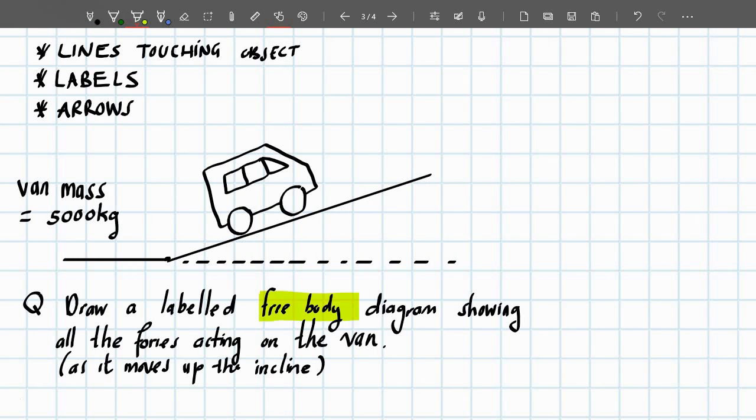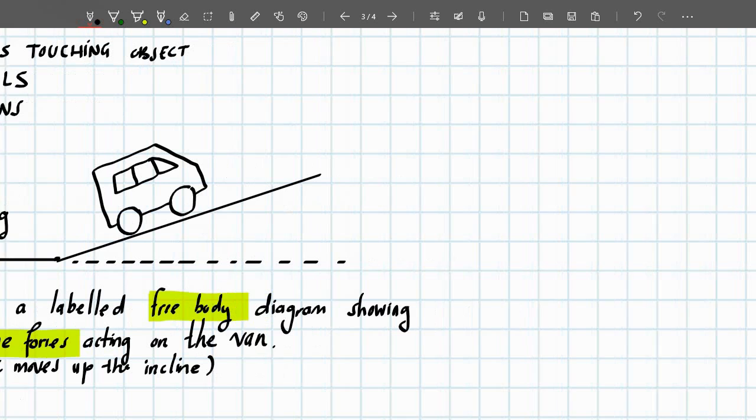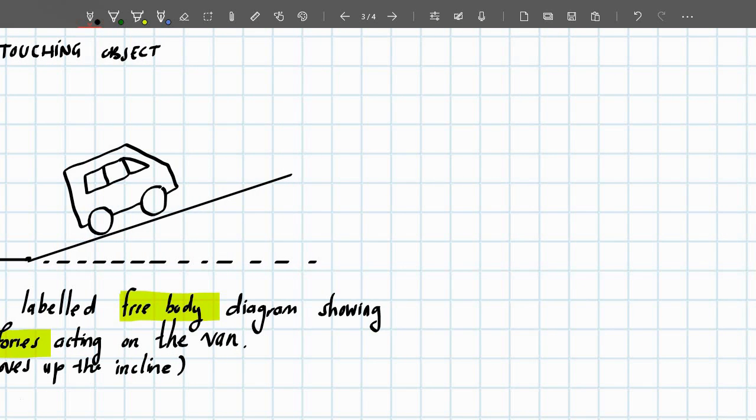They want to show all the forces. So, free body diagram, what's the first thing you do? The first thing that you would do in a free body diagram is to draw your big dot, so you draw the dot here. If an object has mass, it must have weight. The first thing you do is draw your weight. Make sure that your arrow, your force line is touching the dot. Then you can write weight, or you can write W and have a key afterwards. For now, we'll actually write the whole thing weight.